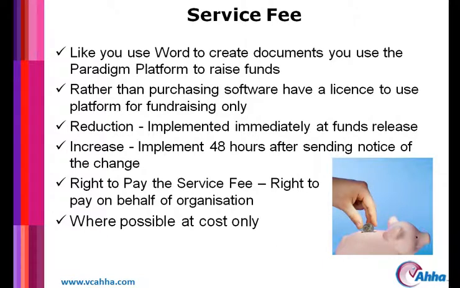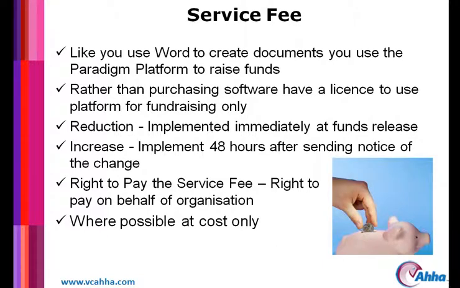We reserve the right to pay the service fee on your behalf at any time without notice to you. Do you like that one as well? Great. And obviously, we're trying to reduce our costs to give maximum return to grassroots. Any questions or comments on the service fee?